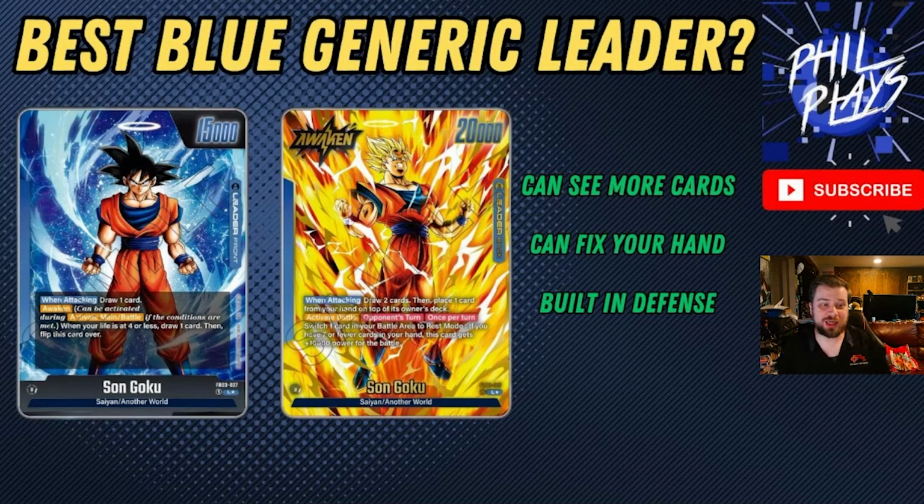Today, we are talking about possibly the best blue generic leader in the form of Goku, Super Saiyan 2 Dead Ku, or Angel Ku, Rip Ku, however, the different ways you could call this particular version of the character. This leader is releasing in set 3 of Dragon Ball Super Fusion World Raging Roar, and I am super excited to get my hands on this and start testing.